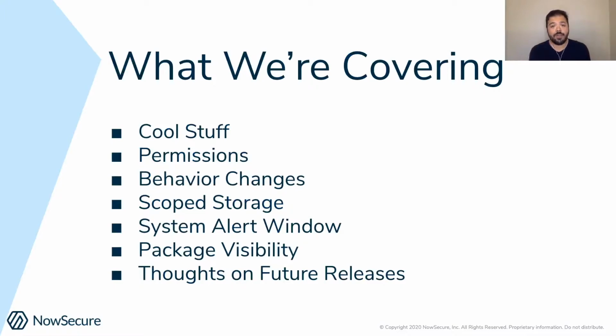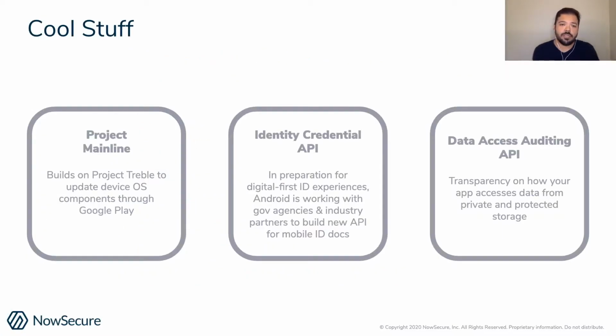As I said before, we're going to be covering a lot of topics, things about permissions, some of the cool stuff that's in Android, and a lot of the behavior changes, because a lot of these behavior changes are pretty cool. In general, Android 11 added a lot of privacy enhancements and little things that are going to help people who are already building apps and are well aware of the challenges on Android to make their apps better.